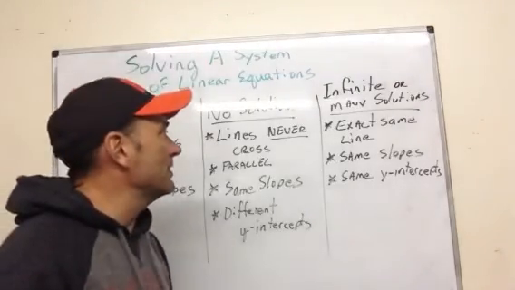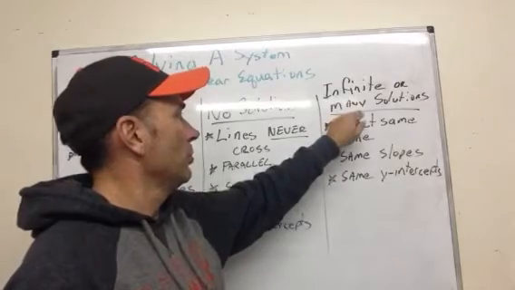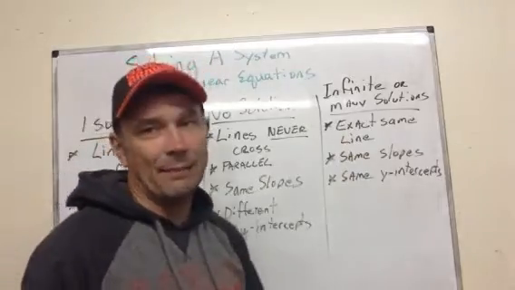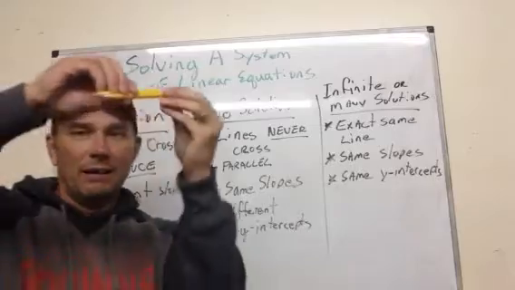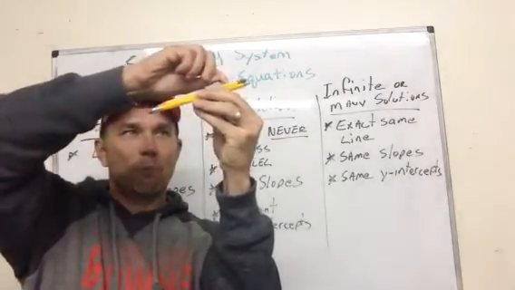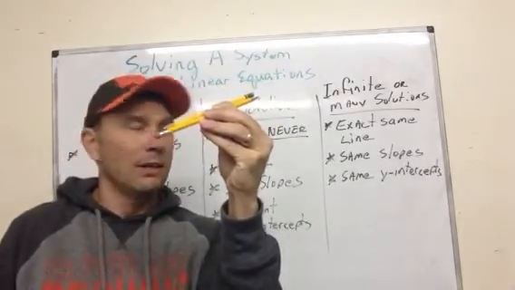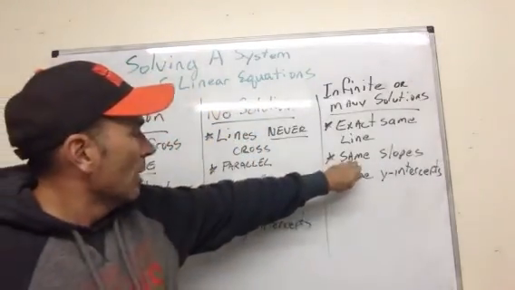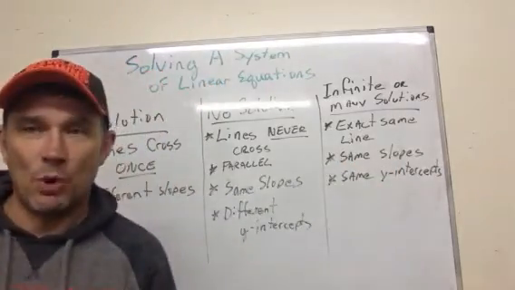And our last option is if we have infinite or many solutions to a system. This is where both equations end up being the exact same line. Just might be different coefficients and a different constant. It will be a line that if we graph one of them, it's going to be right on top of the other, which means all the points along this line are possible. And it goes on forever, so it's infinite. You could pick many, many different solutions. So this will tell us that these two lines have the same slopes and they have the same y-intercepts.